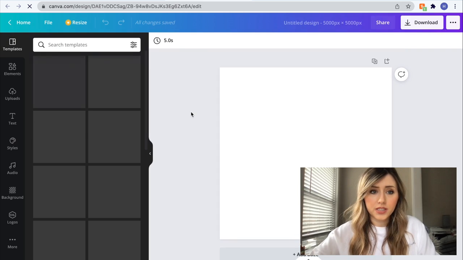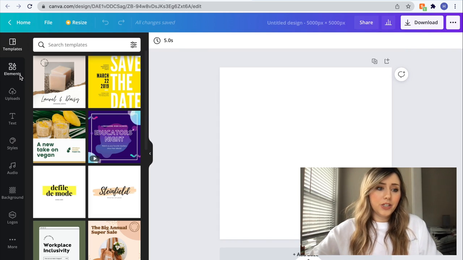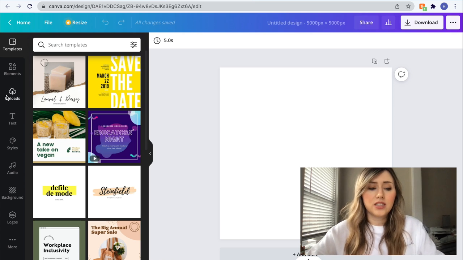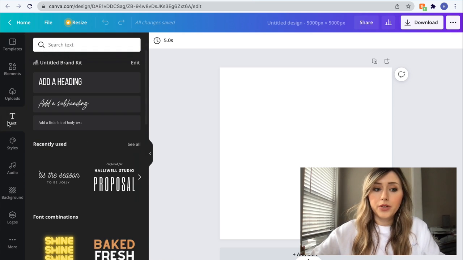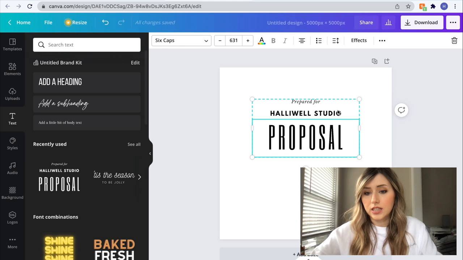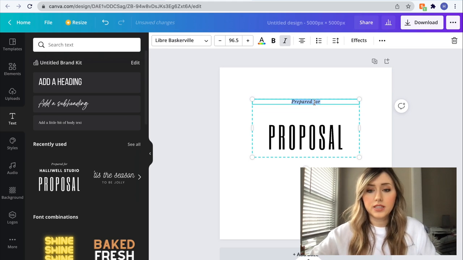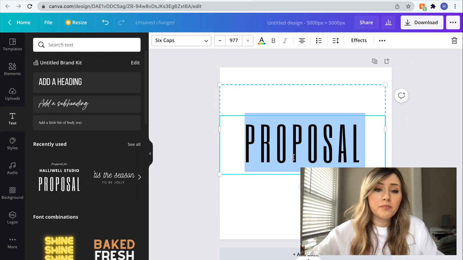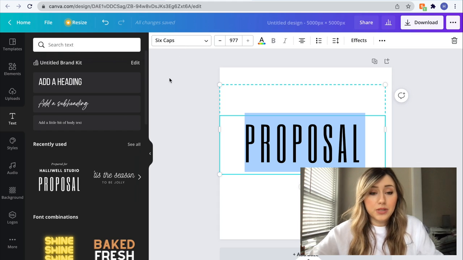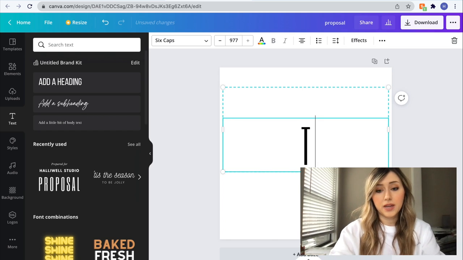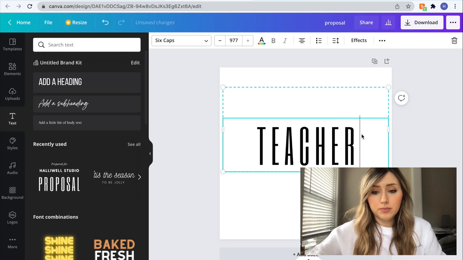That'll open up a new tab for us here, and today I am just going to focus on something simple. We're gonna start with the teacher niche. I personally think that this is still a very good niche to sell in. I have seen quite a few new designs doing pretty well lately. What I've noticed is a lot of people really do like the long style letters. Honestly, this is something that I've been doing and other people can do. This font is called Six Caps and it's a really great font to use. Personally, I use it in a lot of my listings and you guys could easily use it too. This is a high selling type of t-shirt we can make. So all I'm gonna do is type out teacher.